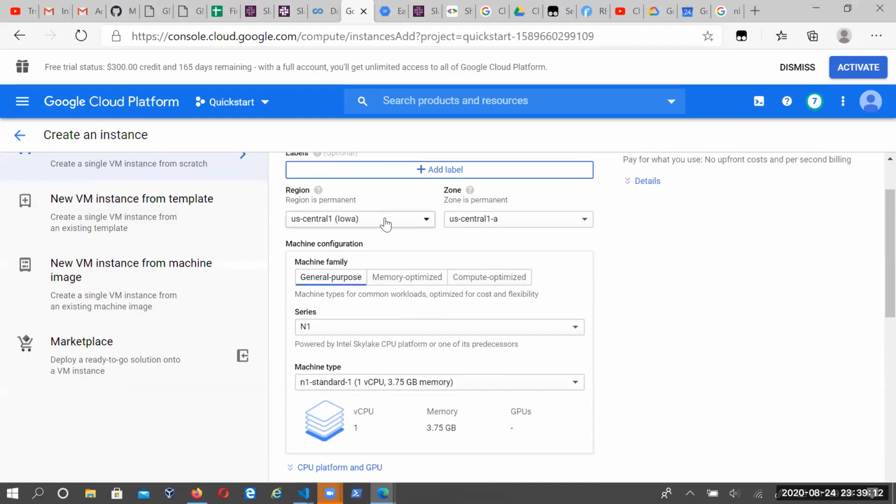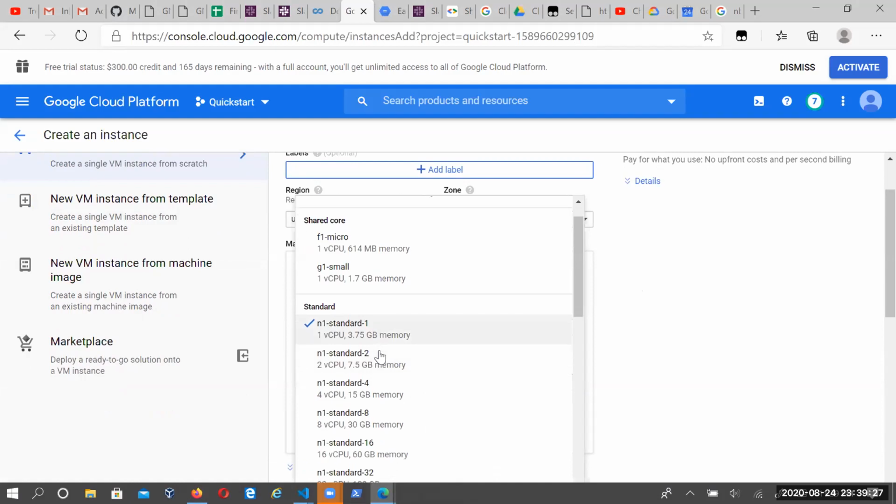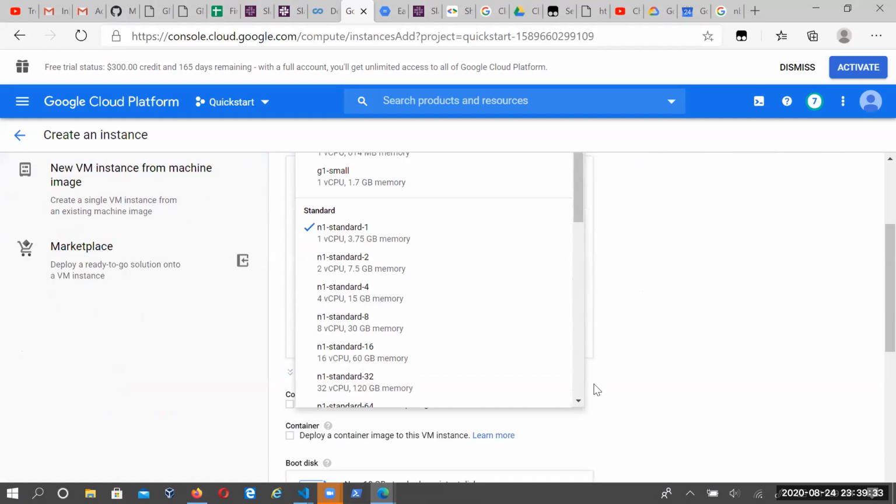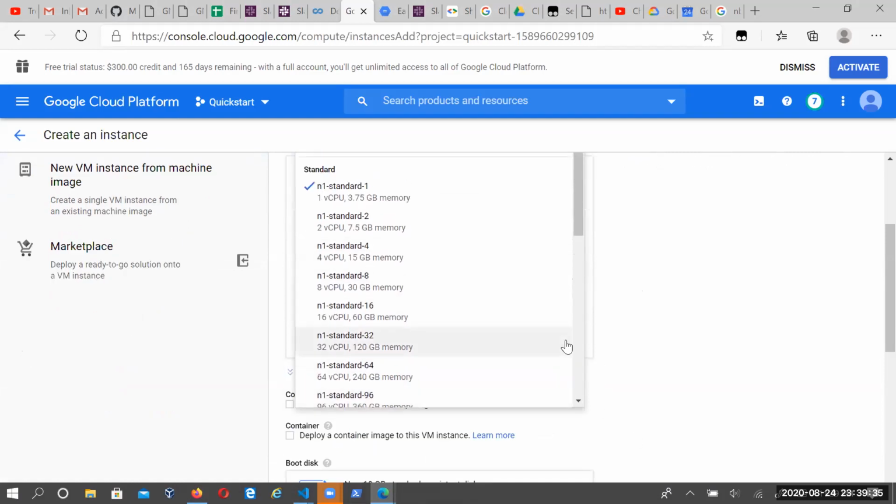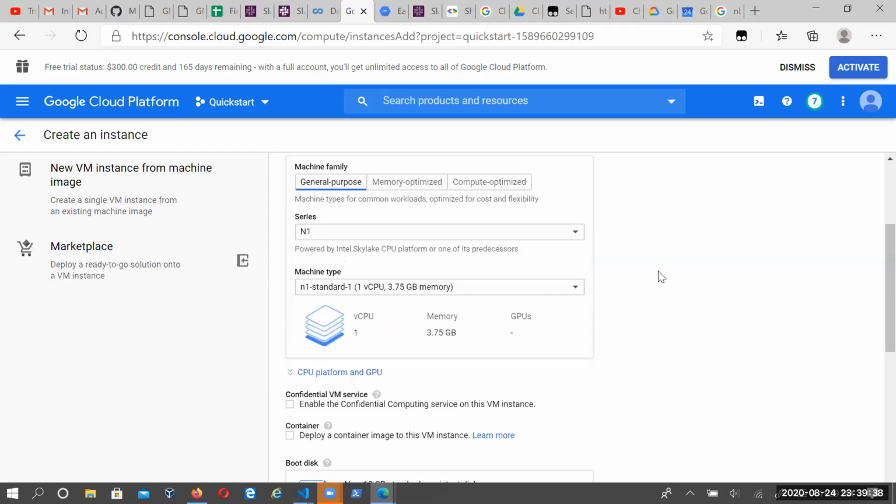All right, the machine configuration, we don't want to worry about too much here. General purpose is more of a follow-up value. The property you're interested in is your machine type, and the default is N1 standard. For your big data projects, you might have to increase this. You might have to really get to the metrics of how many CPUs and how much memory you need. But for this demonstration, we're just going to be using 3.75 gigs. And you might think, well, in modern times, 8 gigs to do anything, but we'll be fine.